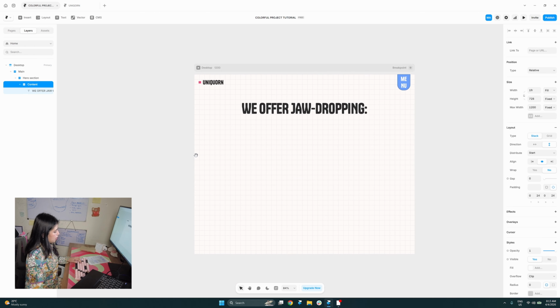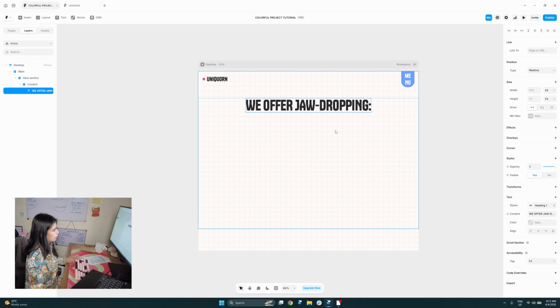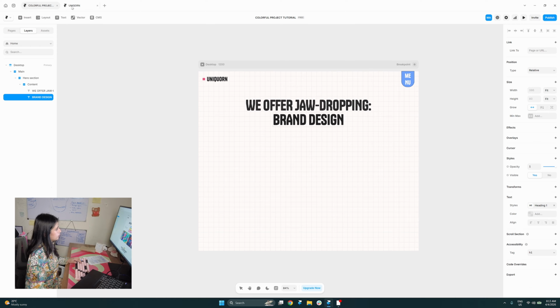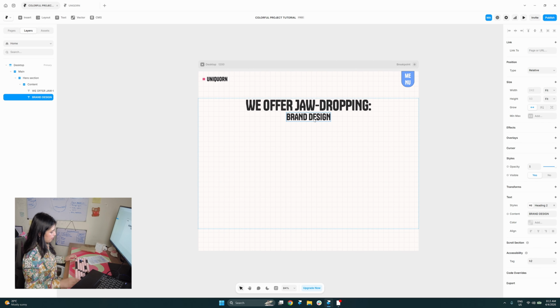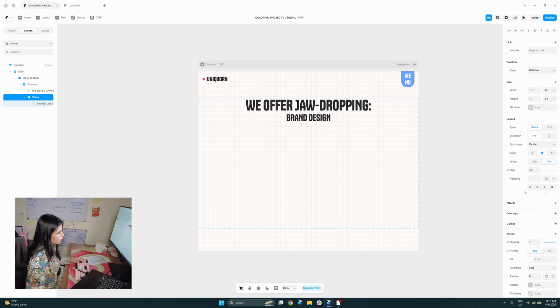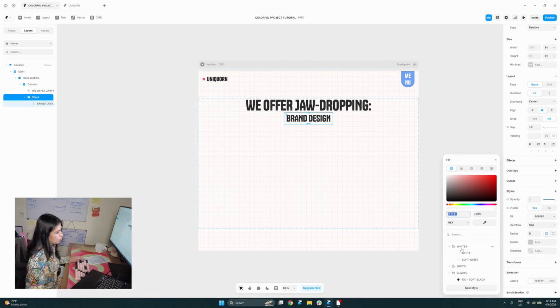And now we are going to be creating these colorful boxes. So I'm actually just going to duplicate this, Control D, and I'm going to call this brand design. Yep, brand design. I'm going to change the style to heading 2, and then wrap this in a stack, Control Alt Enter, change the width to fit content, and then give it a padding of top bottom 4 4, or I think it was 8 8, and then right left 12 12, I think. And then I'm going to give it a fill of, what is it, okay, blue, so blue.